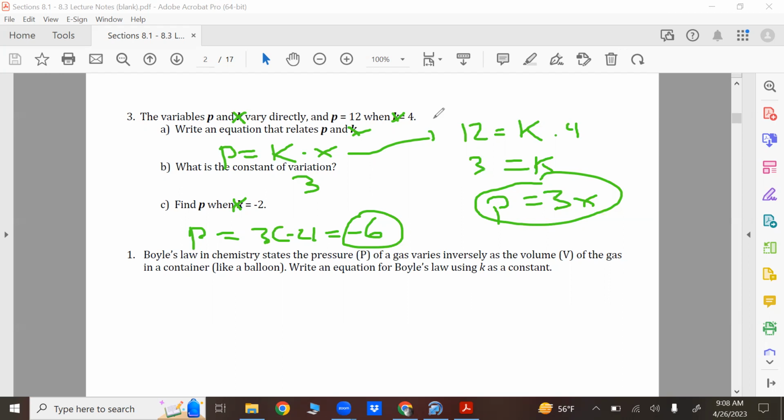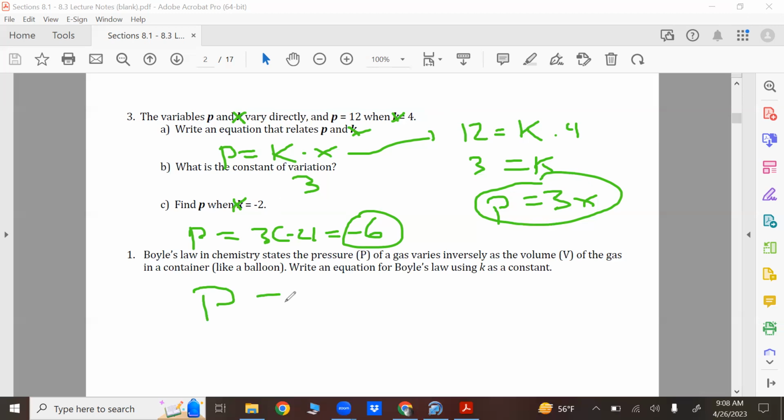Sorry, let's just do the math first. I was going to do the chemistry with you guys, but I don't want to mess it up. So they vary inversely. What this means is that if you have a bigger space, you don't have as much pressure because the molecules are bouncing off everywhere. But if you have a tighter space, the pressure gets higher. It's more compressed. You want to think of it like that.